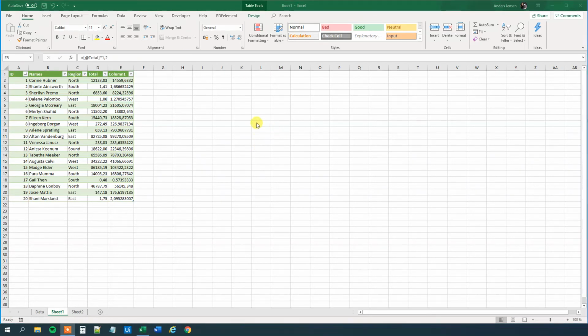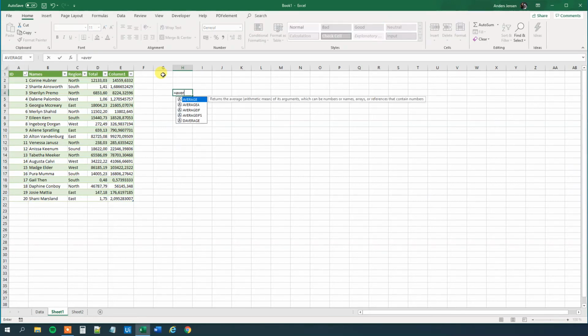Two other powerful features is that we can reference this table name again. So let's say that somewhere else we needed the average of the total column, then we'll just say equal to, then we can choose the average function like this. And now let's refer to this table and this column. What we'll do is just start typing in sales, and we can see that the sales table got here.